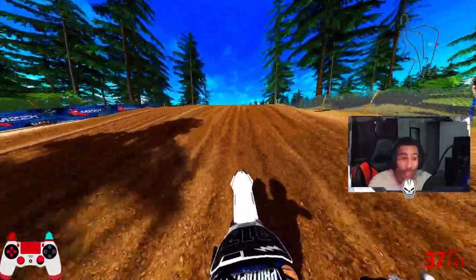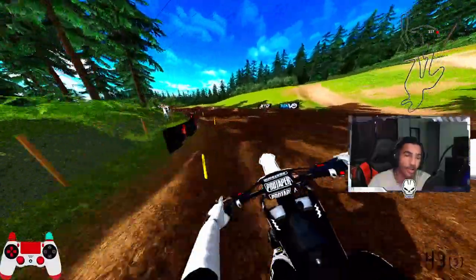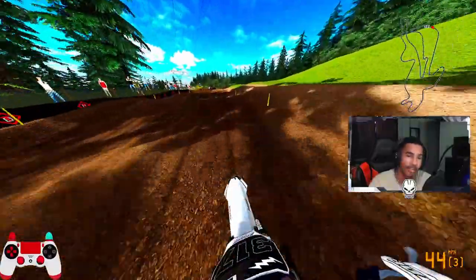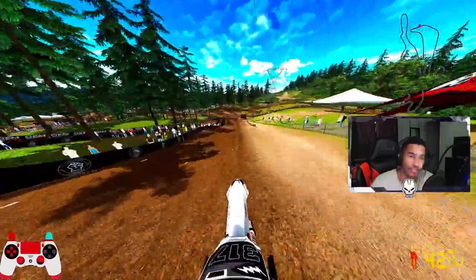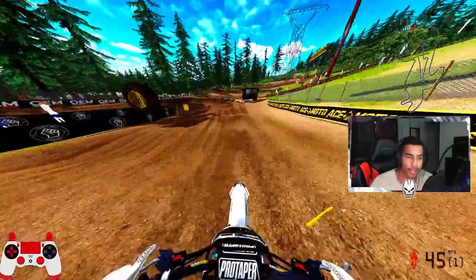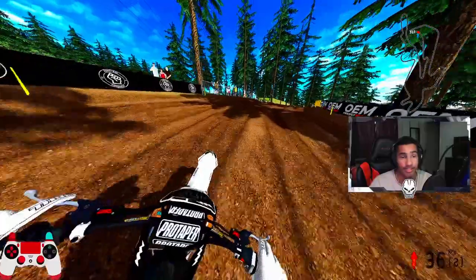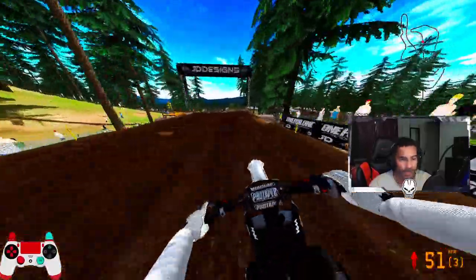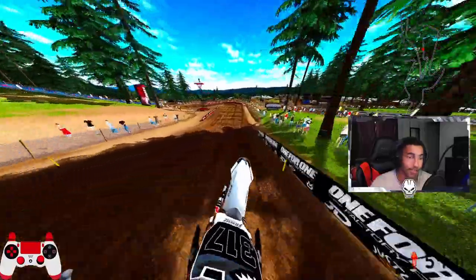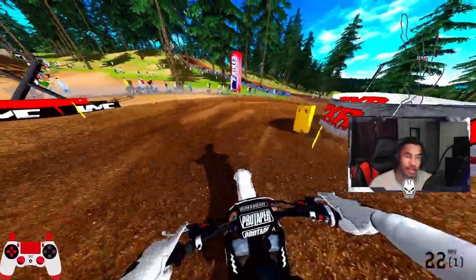The only thing I can recommend to change if you want to test it out is the swing arm, the fork height, and the aggressive mapping. At first it's very fast if you just put it on there, so really get used to it and understand the bike, then switch it to aggressive — but start it on standard. The only reason I have the fork height so high is because I literally have no throttle control, so it's the best I can work with, and it's just what gets me through these corners.